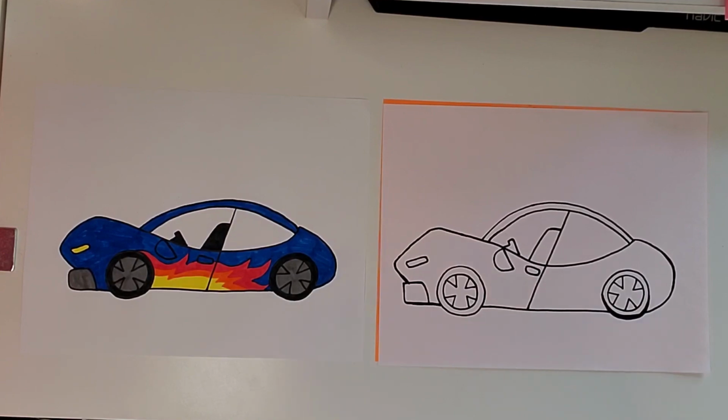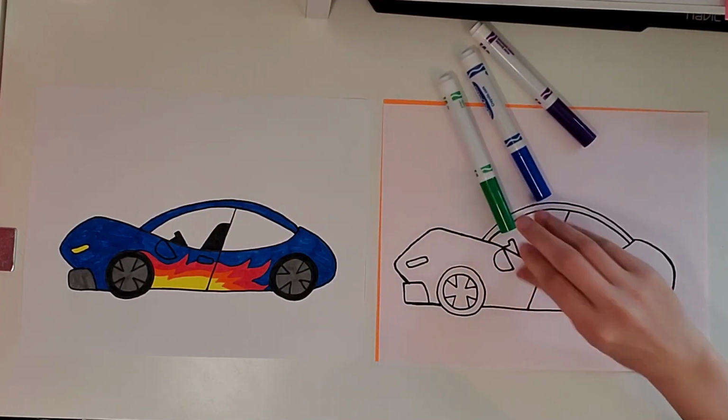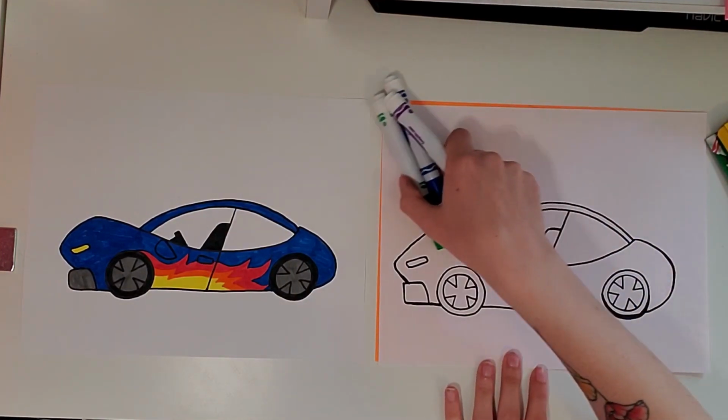Now, before I finish, I'm not going to color the whole thing in for you guys because I want you guys to kind of decide, but I will show you how to make a flame in case you don't know how. On this car, I'm going to do my flame using cool colors instead. My purple, my blue, and my green. I just think that would look really cool. So no pun intended there.